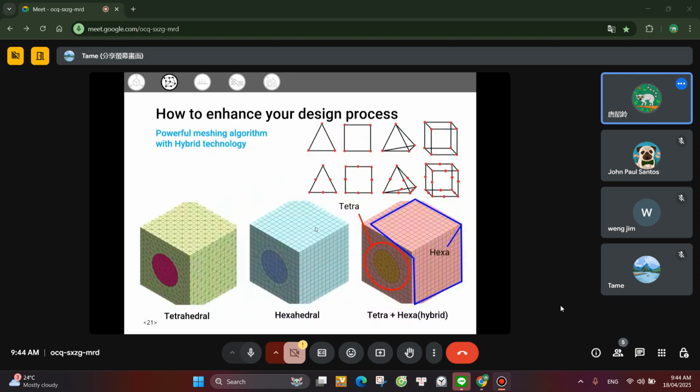So along with that, in Midas you have three types of mesh. First you have tetrahedral and hexahedral, and the combination between tetra and hexa. One thing noted for use is when you simulate the slope analysis, the advanced mesh is needed to improve the strain analysis in the slope simulation.